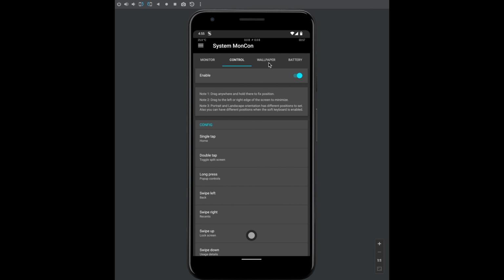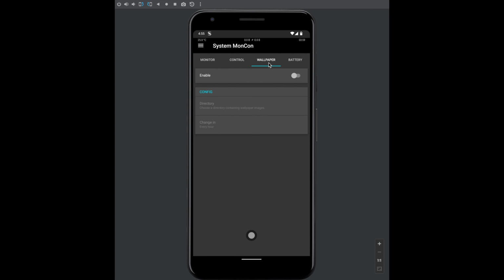Let's move to the wallpaper section. You already have a fixed wallpaper. Often you may like to change it, and you can do that manually. So what is special here? It will automate the work for you, and you will see a new wallpaper after a fixed interval. Tap to enable. It will not do anything unless the wallpaper directory is set. You can download many wallpapers from the web, and have a good collection. Here you just have to locate the directory, and the app will use them one after another.